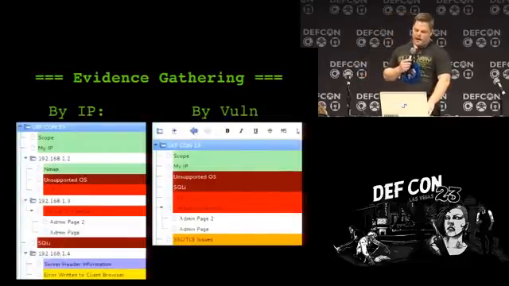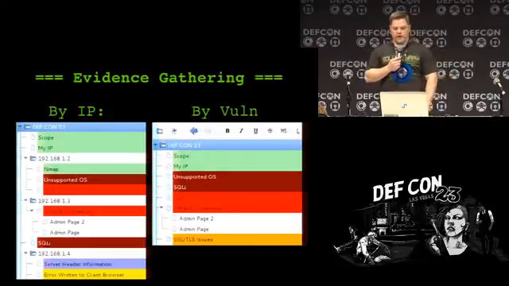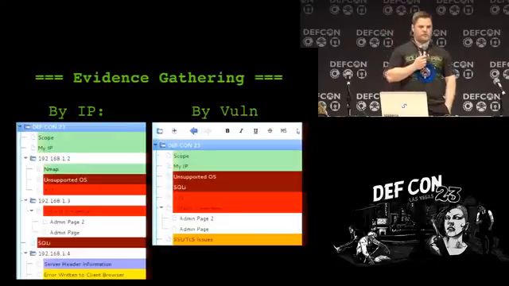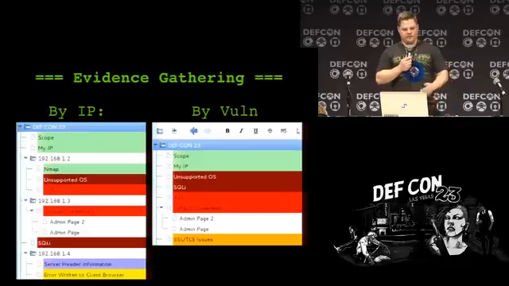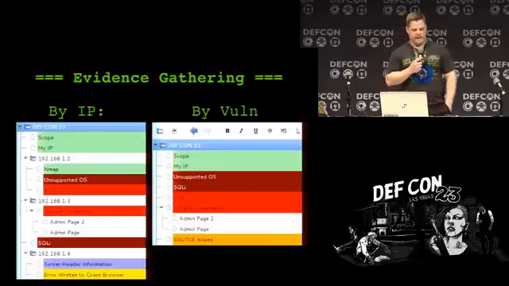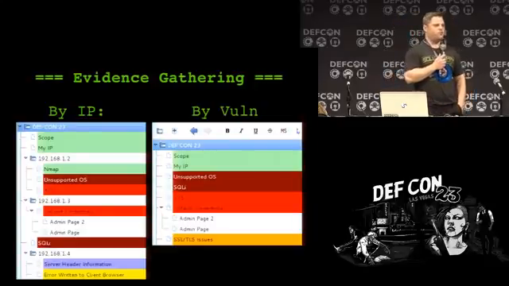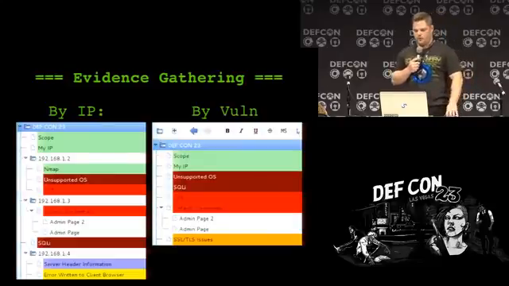Just to show you how I might group things, the one side says by IP. If I have several IPs or several applications I'm looking at, and I want to make sure that I'm covering each one, then I might break it out and do a folder for each specific application or IP. Or if it's a smaller scope, then I'll just do it by vulnerability. As you can see, I've gone in and color-coded them. The darker ones are obviously your higher risk. And then the green is a visual reference of information that I can go back to, such as what's the scope or anything else that I might need to reference quickly.